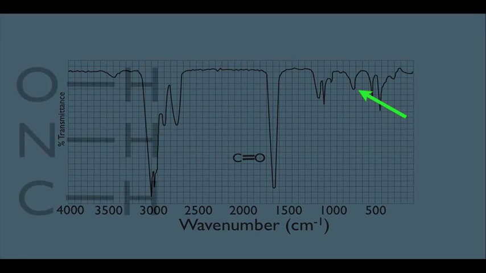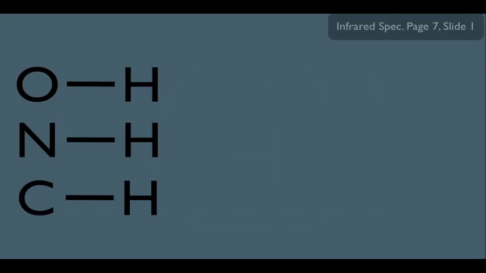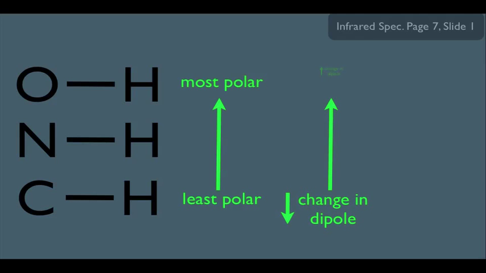Notice this concept also explains another trend that we see on our wave number chart. Compare the OH, NH, and CH bonds. The trend here is simply this. The CH bond would be the least polar, and the OH bond would be the most polar. Again, because remember, carbon and hydrogen roughly have the same electronegativity, and oxygen and hydrogen have the greatest difference in electronegativity. That means when you stick these bonds in the IR spectrum, you're going to have the CH bond having the smallest change in dipole moment as it stretches, and the OH bond having the greater change in dipole moment as it stretches.